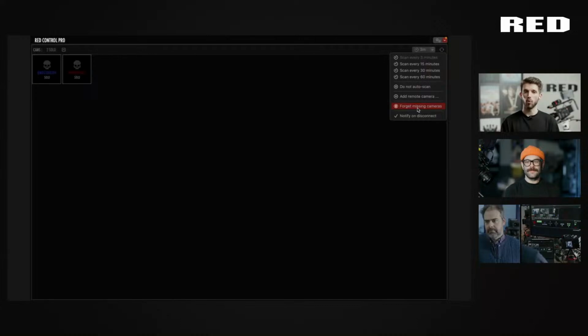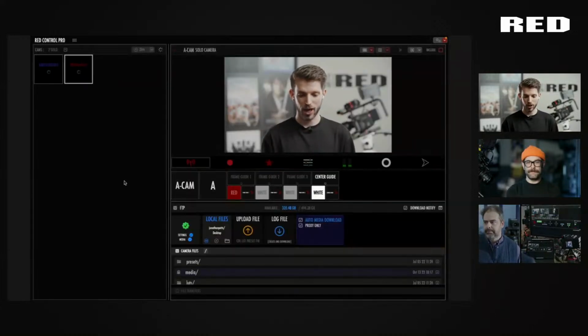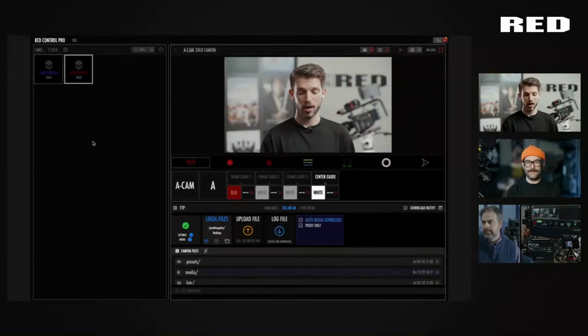So the app will remember which cameras were connected last, and it'll leave the information there. I can turn that off if I want to. And I've then got a refresh button here that allows me to refresh the connection manually. So I just pressed that by accident there. It is now refreshing the cameras. And once they're connected back up, you can click on one of those cameras and it will pop up. I've got a Komodo and a Raptor here, and I can bounce between those 2 nice and easily.